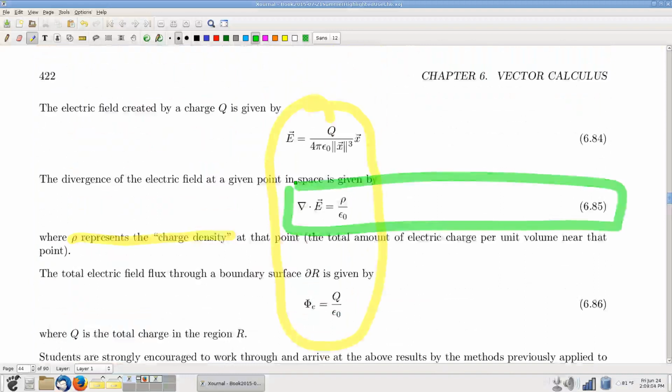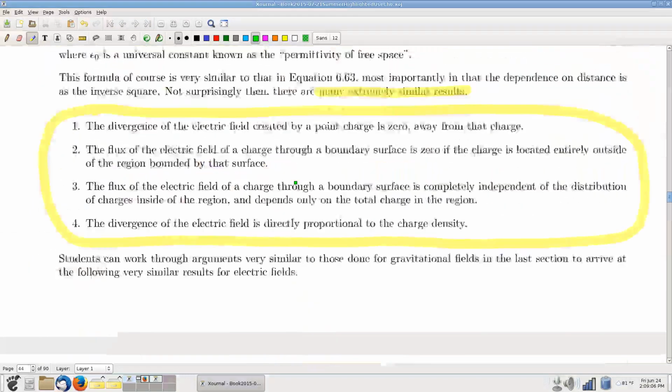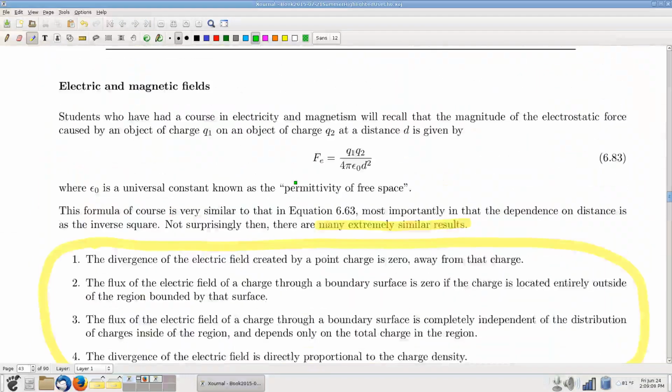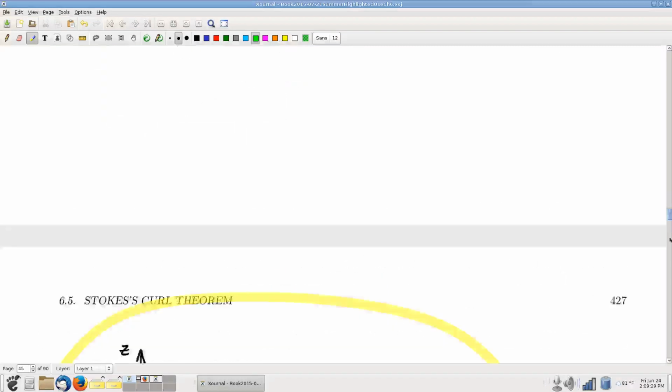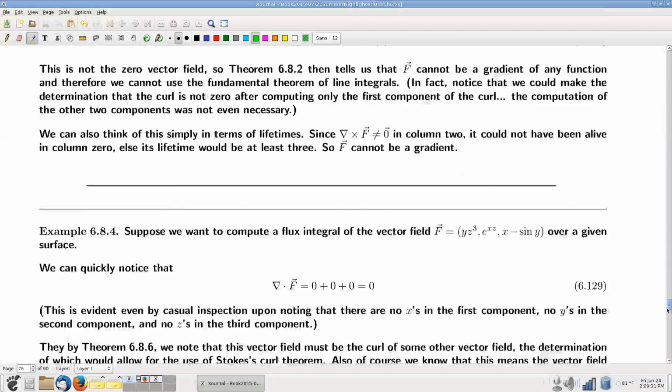Equation 685. So you remember this is when we were first talking about how electric fields behave just like gravitational fields, and you all have all these cool facts about, etc. So the question that we're answering now asks us, what's the divergence of the electric field that's created? And here's the answer. It's charge density divided by this little constant, epsilon naught. Okay, now let me go all the way back over to where we were.